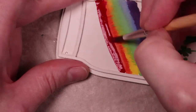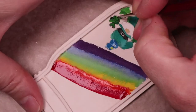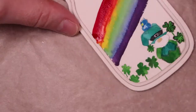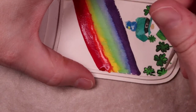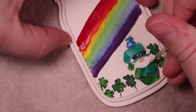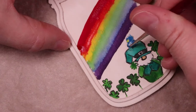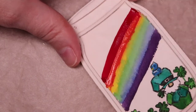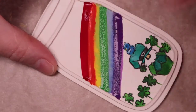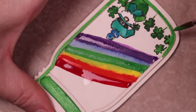I also couldn't leave the rainbow like it was, so I went over it with gouache as well. Then I painted the outline and the lid of the jar green.